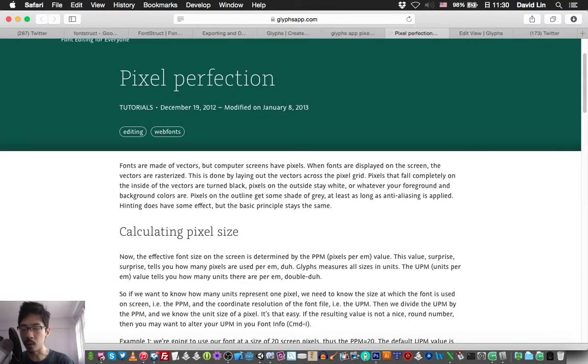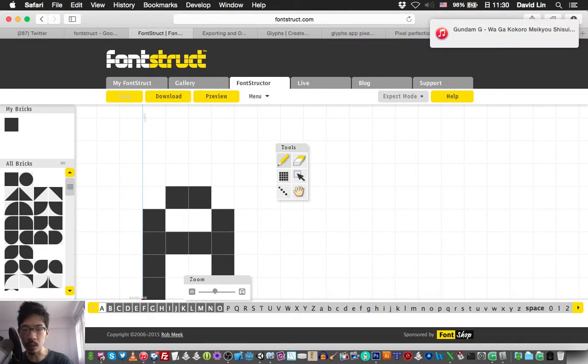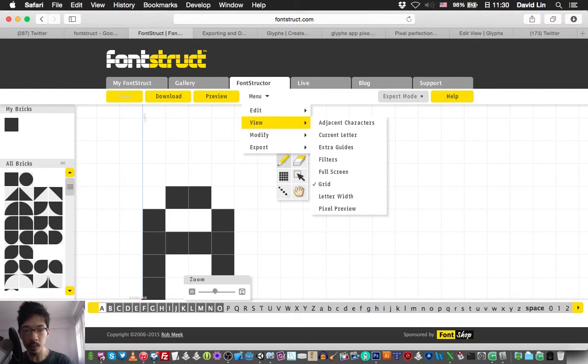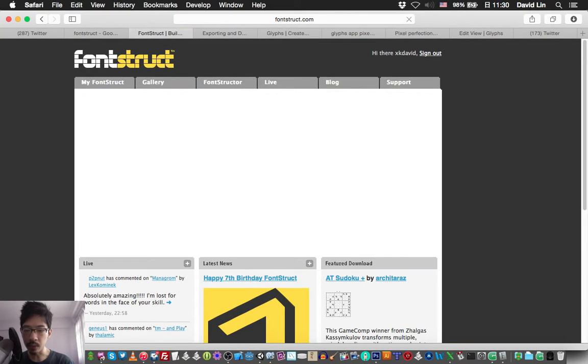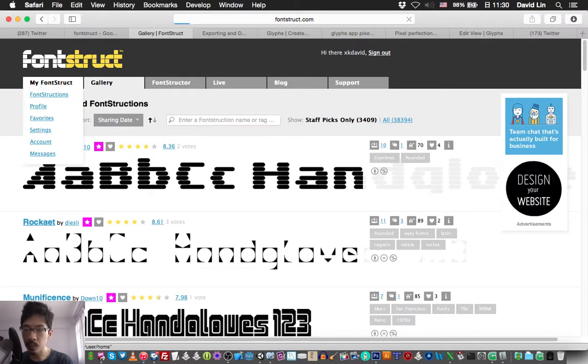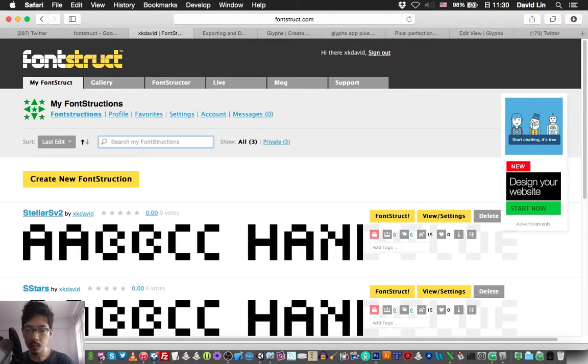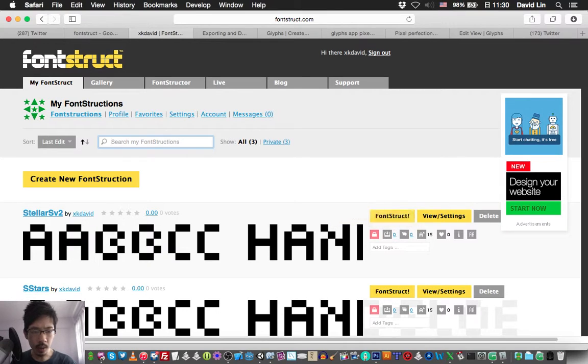Oh, okay, so I just remember that you said about setting it as a public font. Okay, so let's try that. Let's go to my font struct, and let's set it as public.